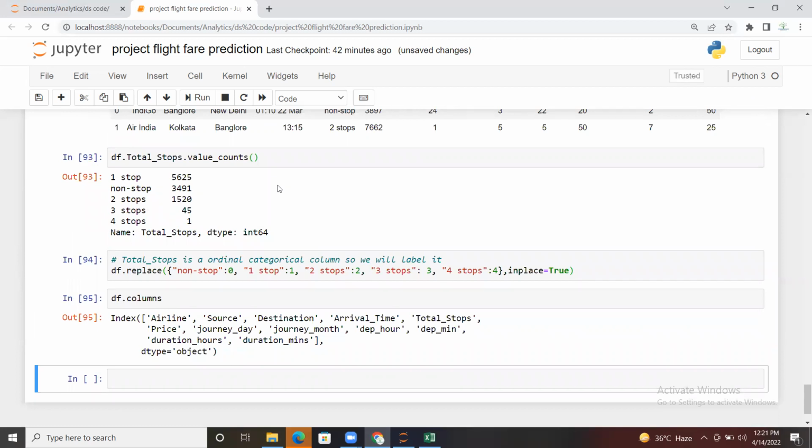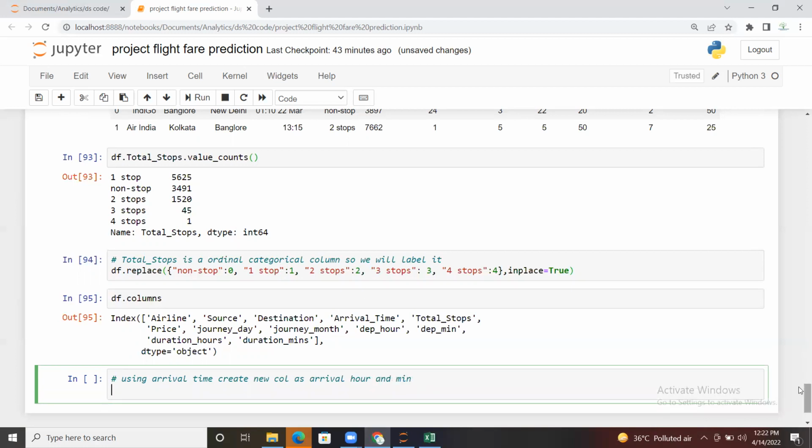For the arrival time, hope you remember how we did it for the duration column; we can do the same for the arrival. The departure hour and departure minute we can extract from there. So let me do it using arrival time. Create new columns as arrival hour and minute, exactly the same as we did for the departure.